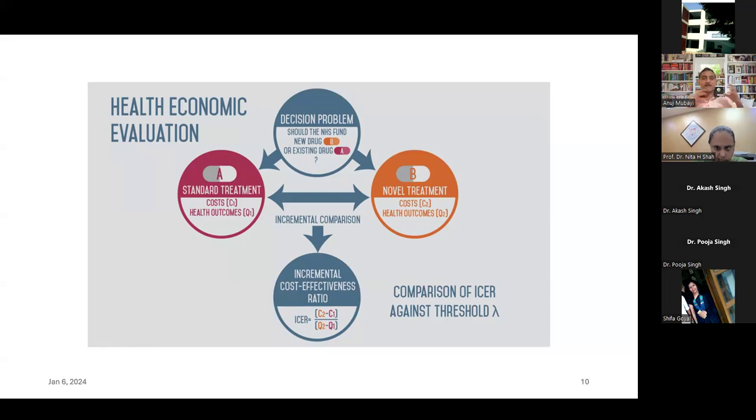So what you do is you calculate all the cost associated with drug A. Suppose a patient gets infected and you give only drug A. And on the other hand, another patient gets infected with whatever disease I'm talking about, and you give only drug B. Then you calculate all the costs and all the health outcomes related to those drugs and the treatment. And the ratio of the difference is considered as how good the new drug is as compared to the old drug. This is called the incremental cost effectiveness ratio. That's the metric used in the literature for making the analysis, and this simple analysis is called health economic evaluation. Now, in order to do that, you need to build a model.